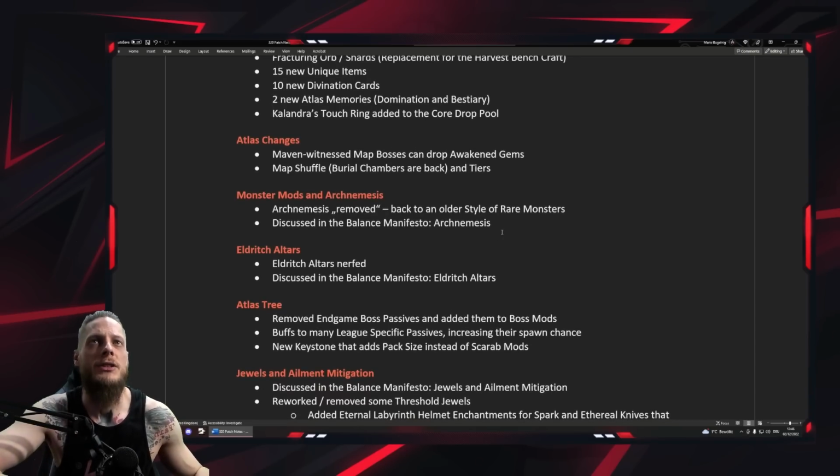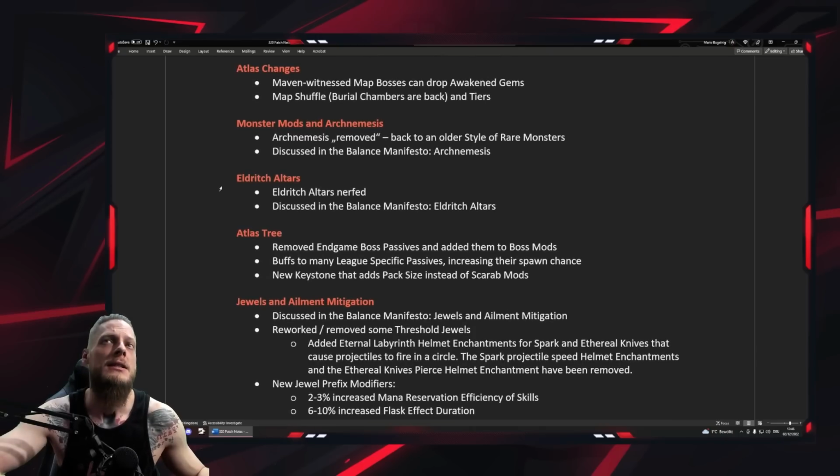Then we have monster mods and Archnemesis. Archnemesis basically got removed, and we went back to an older style of rare monsters. This has been discussed in the Balance Manifesto, Archnemesis, that you can find on my channel. Similarly, Eldritch Altars were discussed in the Balance Manifesto, but overall, Eldritch Altars are nerfed. They're not as profitable as they used to be, to bring them in line with other farming methods.